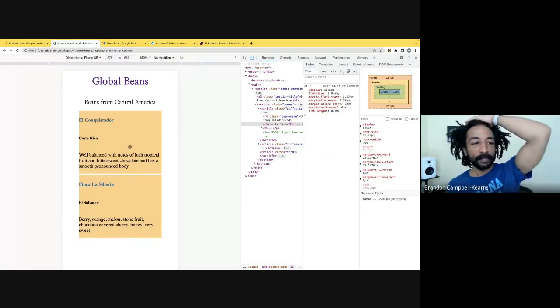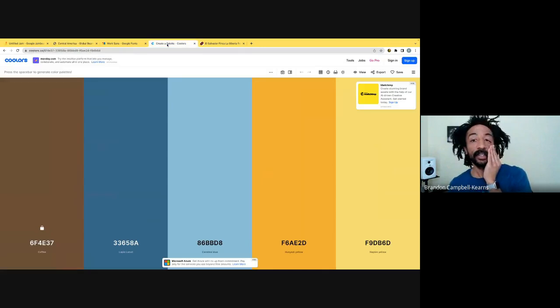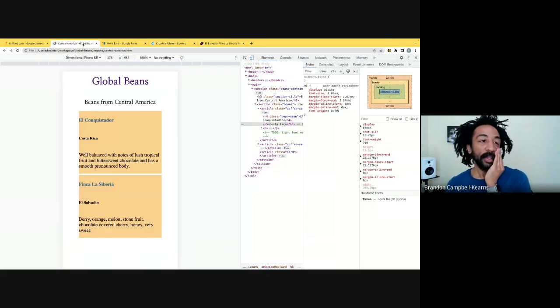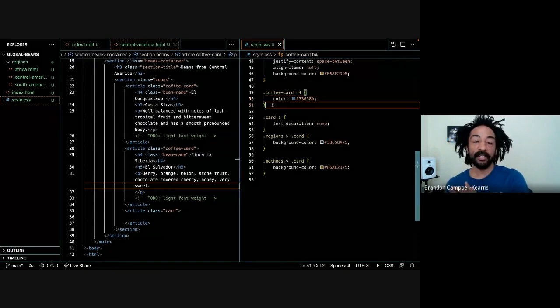We like it. And then the country, let's make the country like a light color. What do we think? Copy. And then coffee card H5.